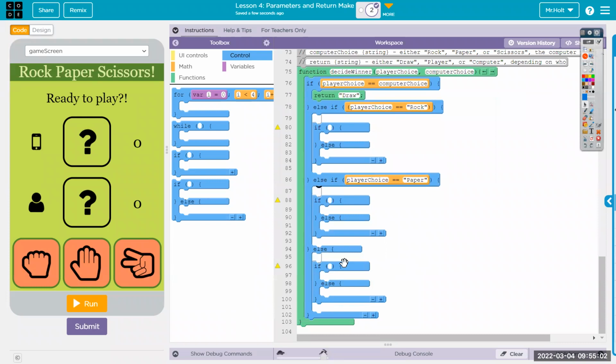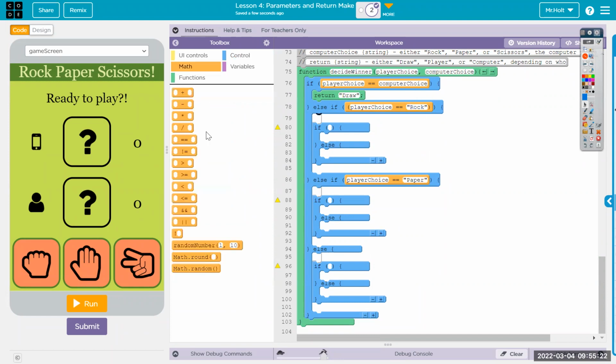And the only other one for this line 94 would be scissors. That's the only other possible choice. So here we are, oh shoot, if it's rock, and rock it's already done.